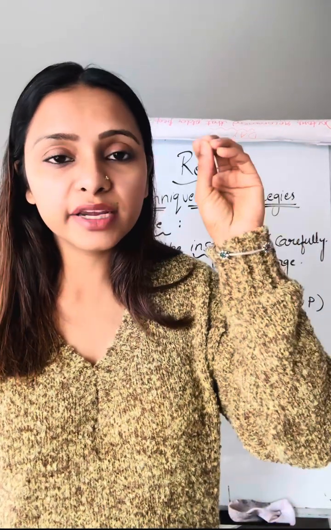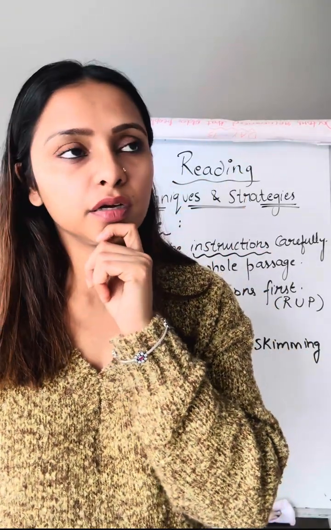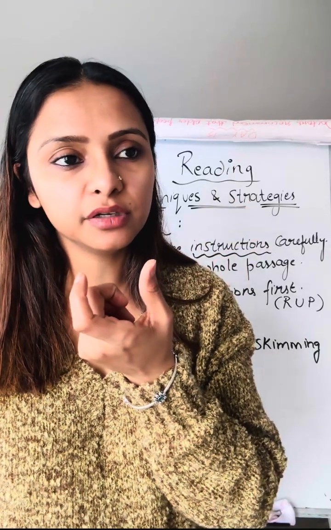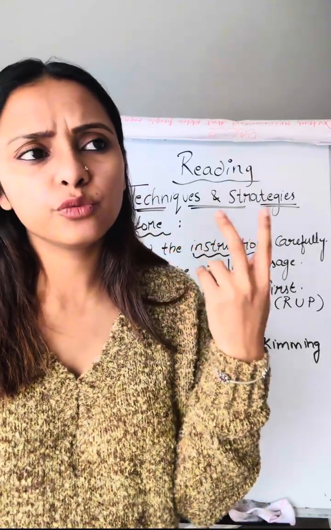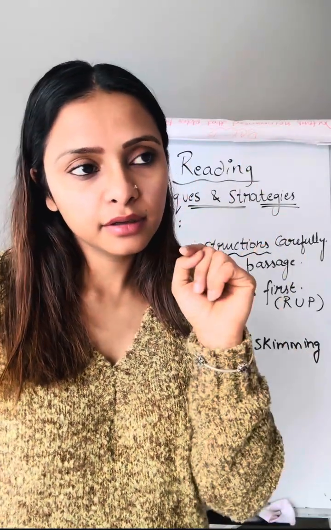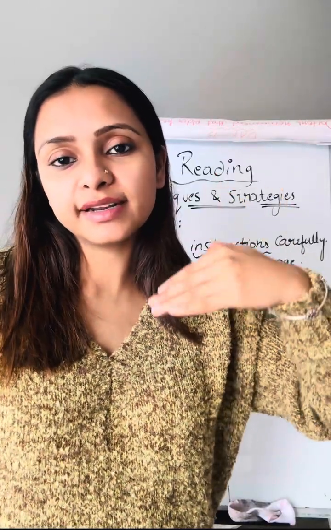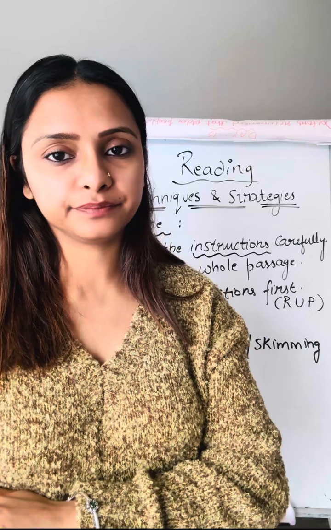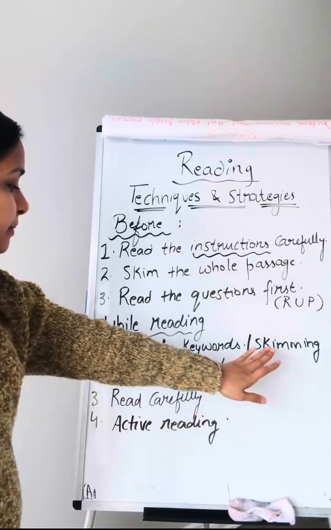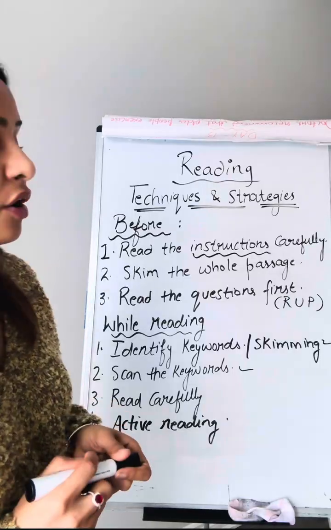Scanning means now locating that word in the passage where it is written. So for example, you are finding a location called Australia. In the question, Australia is mentioned, and in the passage, Australia is mentioned only once or twice, hardly. So wherever you find this word, you need to underline and start reading those two sentences and find which sentence matches with the question. There you will find the link if you understand the question carefully. So skimming and scanning, these are very important parts of doing reading.